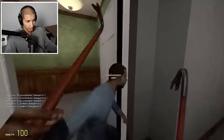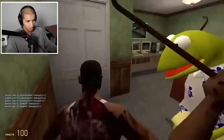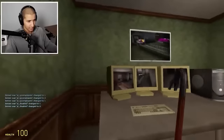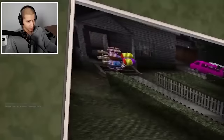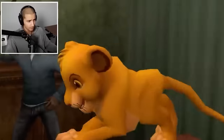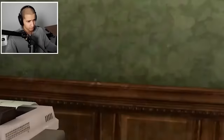Uh-oh. Okay. Dark, that bag is so bloody. It really is. I ain't gonna lie. All right, guys, I'm starting to feel like I just put all the puzzle pieces together. I think these might all be FNAF animatronics. You think so? Animatronics, but there's a dog we need to be aware of.